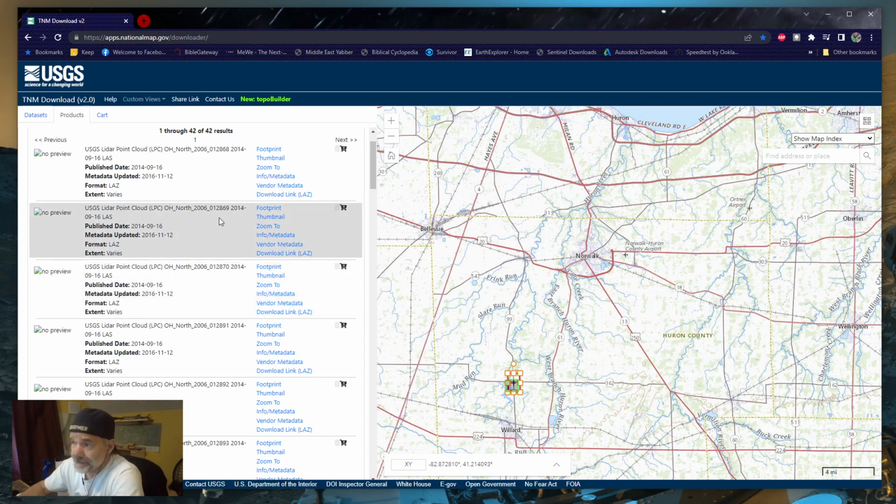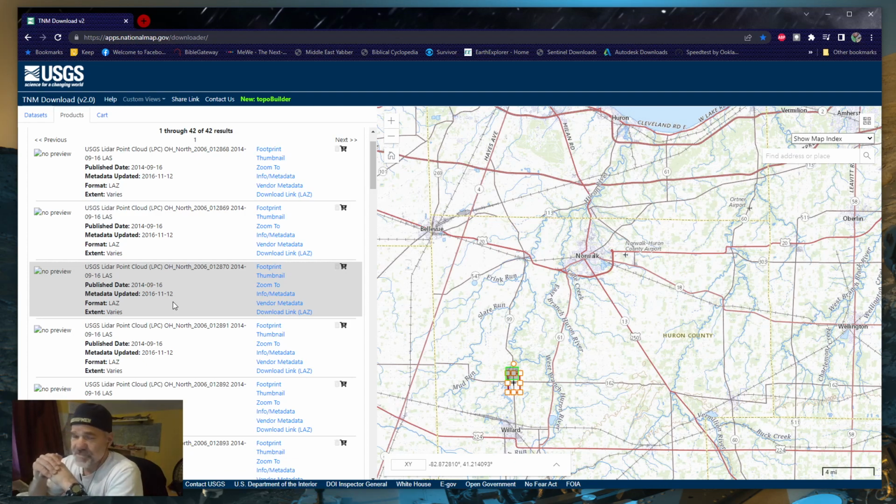All right, now in order to download it, it's not going to really download it from here, okay, this is just where you set up the requirements of the download. All right, this site, you just don't click and download the data. You download a link to the data. That's very important to understand, because that's why you need some third-party software in order to get this data. I know it's goofy, but that's the way it works, and once you get used to it, it'll become second nature to you, I guess.